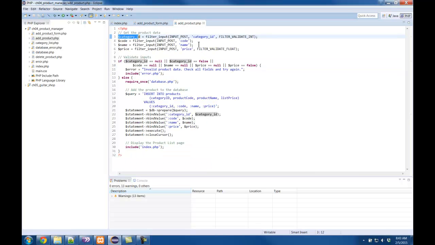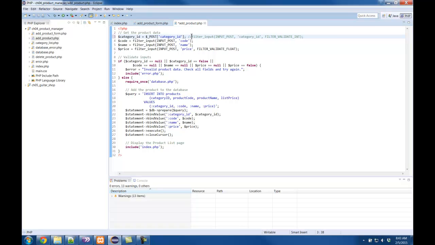Okay, so we can directly access the post array, like we could say something like $_POST, and then put in a key, which was here in this case category_id, if I didn't mistype this, and then it would retrieve the content of that field.